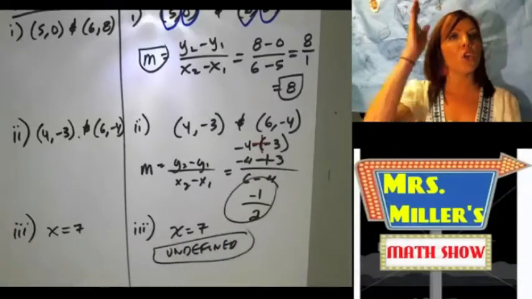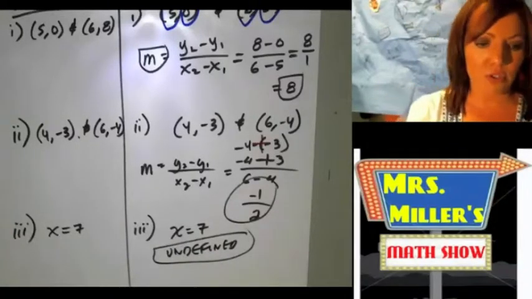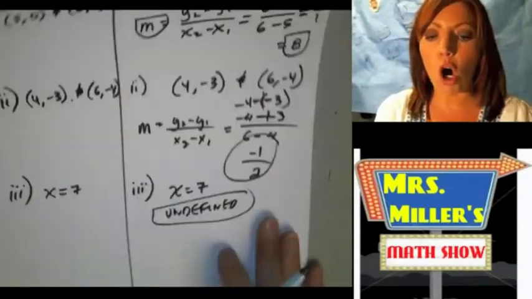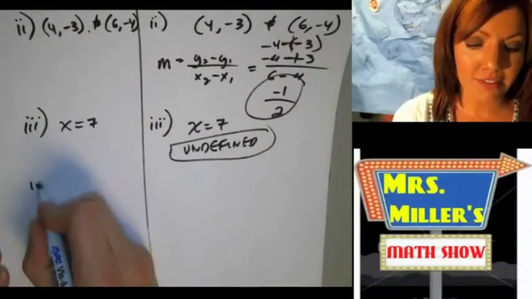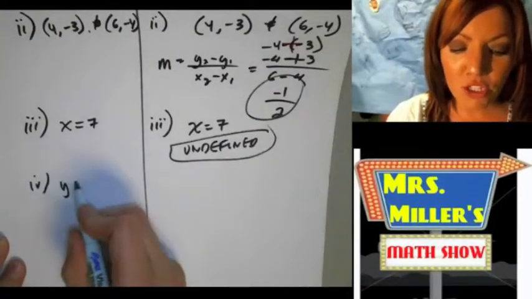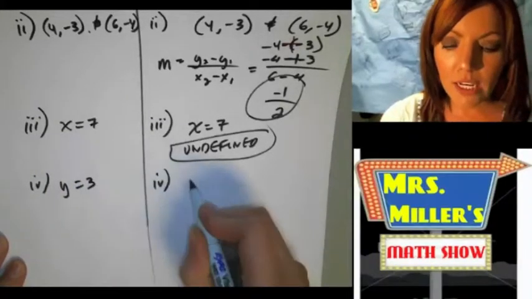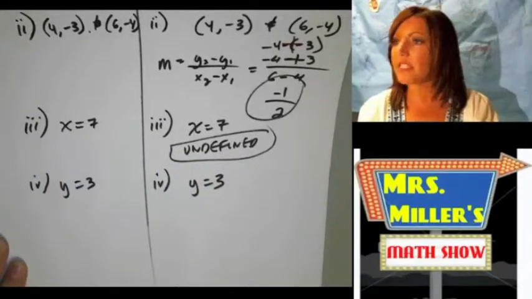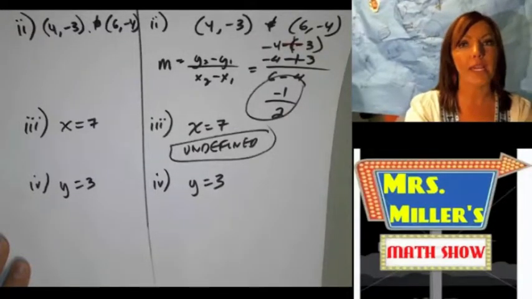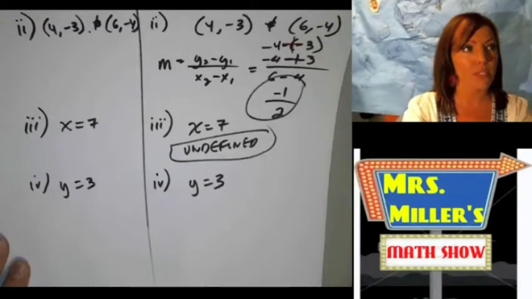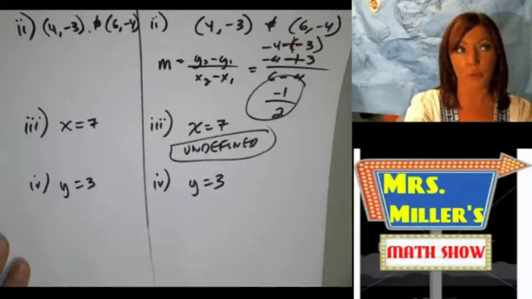Because a vertical line, you can't have somebody walking up a wall. Not yet. Give it 20 years and maybe we'll be able to. Okay, how about y equals 3? Again, what I want you all to do is be visualizing in your head, not on paper, how you would graph y equals 3. So can someone walk me through the steps to graph y equals 3?